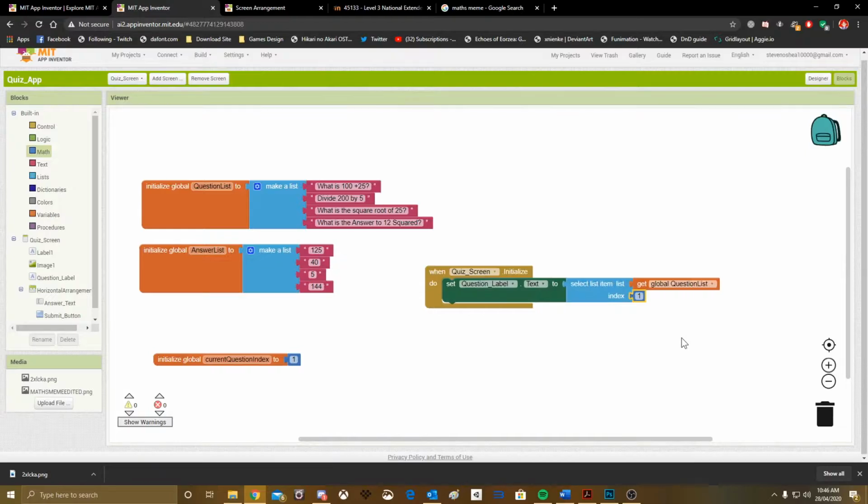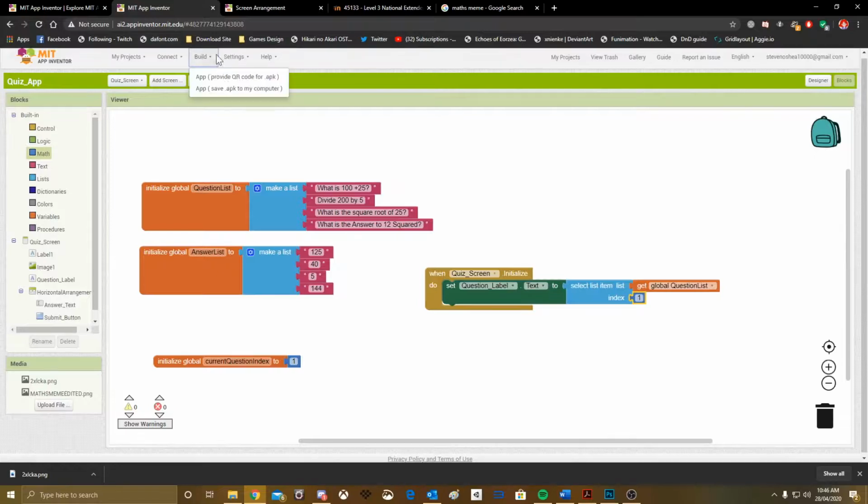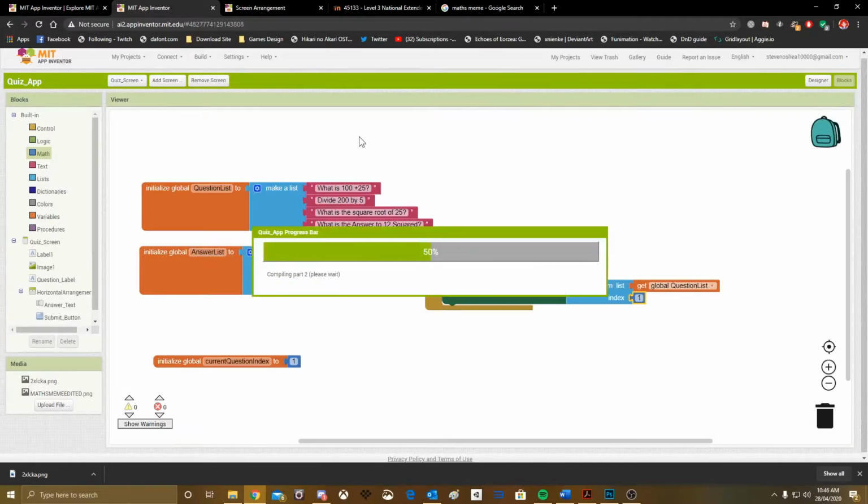So you should be able to go build your app by going build and QR code, obviously for Android, or you can create the APK. I'm going to do this because I would like to test it in the emulator, because I'm going to show you how to test this in the emulator to make things a little bit easier. So while this is compiling, in the next video I'll be showing you, I apologise for the banging, my neighbour is working on her loft at the moment.